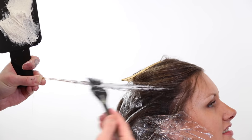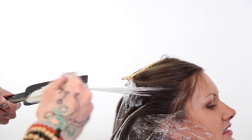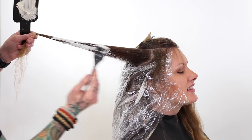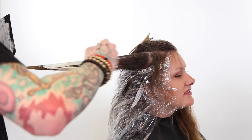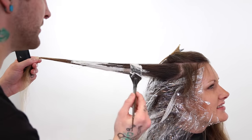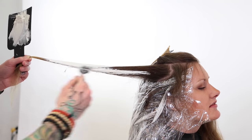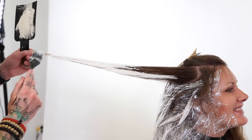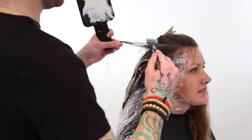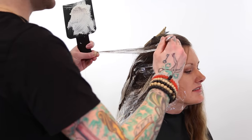The side of the section that's closer to her face I brought much closer to the actual hairline, while in the back I didn't quite bring it up as high. Because when the sun's hitting her face, it's going to lighten what's around her face and not quite as much behind it. Even when taking nice thick sections, you want to make sure that you paint down as you move up — that's what's going to help you taper off that section. I'm stroking down with the brush, and you'll see when I'm around the scalp area I paint down as I move upward. That allows me to taper off what I'm lightening so I can get in there and have finer highlights around the face.